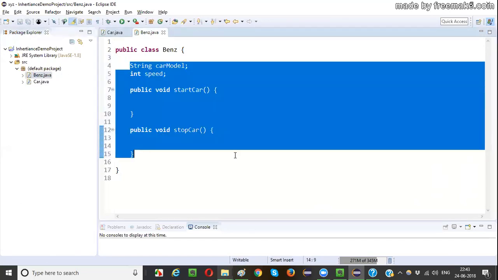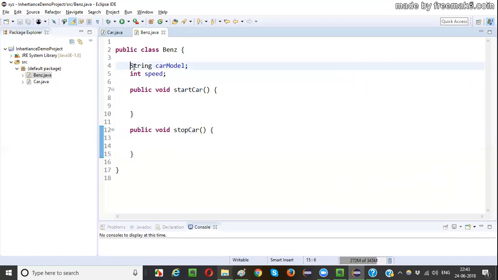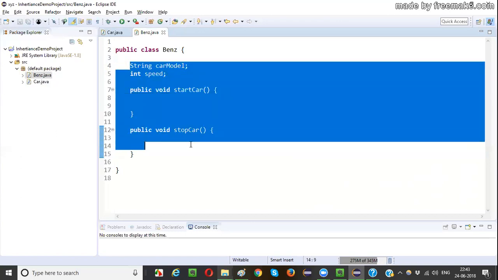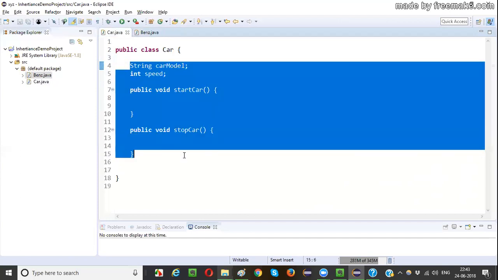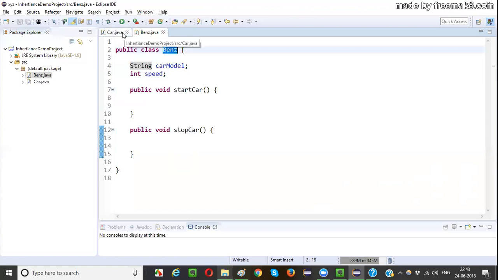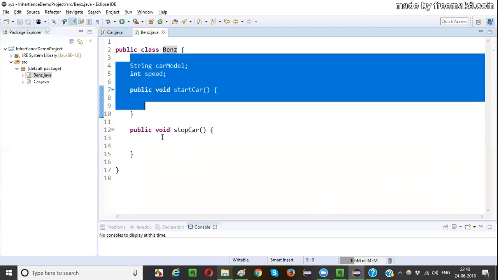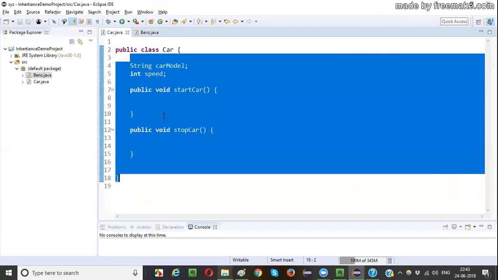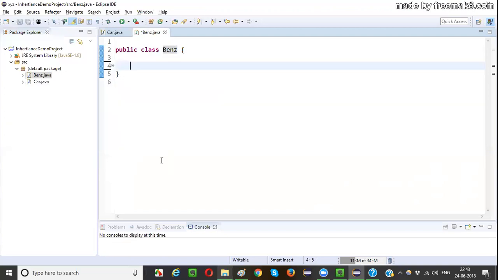But repetition is there, duplication is there, right? Though Java is not giving you any error, because these variables and methods are duplicated across the classes, Java will consider them as fresh variables and methods, because across classes you can create duplicate variables and methods. But guys, this repetition is going on, right? Everywhere you need to define them, so instead of that, we'll not do this. What we will generally do here is, simply after Benz class, I will say extends.